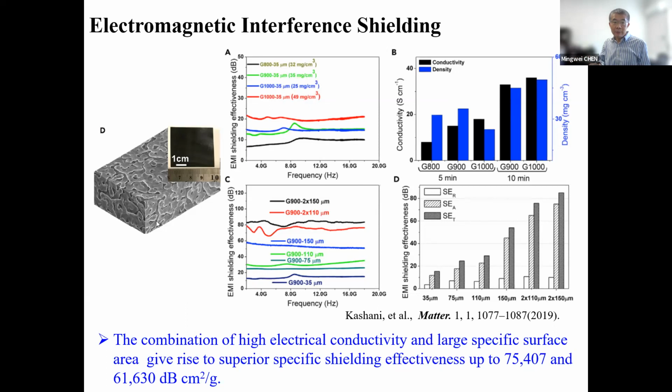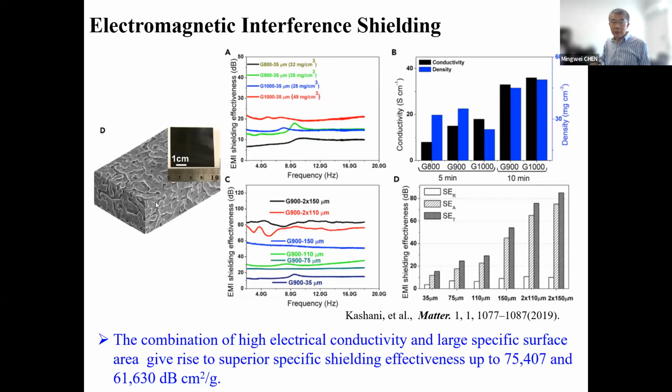Because our sample is bulk, we can directly use our bulk sample, just like a piece of paper, and put it into the device to do the electromagnetic shielding measurement. You can conduct this measurement with density dependency, signal dependency, measured in different frequency ranges. It turns out our three-dimensional graphene is one of the best electromagnetic shielding materials.